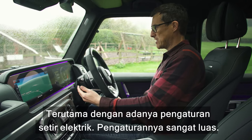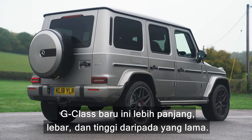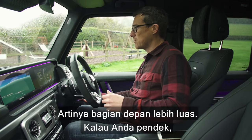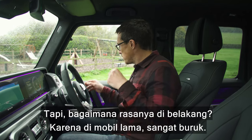One option you may want is adjustable lumbar support for your back, because it doesn't come as standard — a little odd at this price, especially when you get things like electric steering column adjustment. This new G-Class is actually longer, wider, and taller than the old one, so there's loads more space up front. Even small drivers can jack up the seat for a great view, and tall drivers have plenty of headroom.